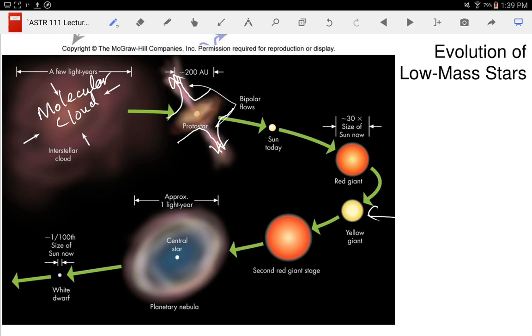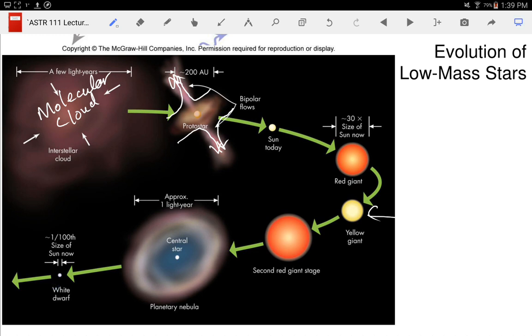And then when it dies, it sends out a shock wave that excites the electrons in the gas. They de-excite and give off light. That's called a planetary nebula. It has nothing whatsoever to do with planets. It's called planetary nebula because the colors are similar to the colors of Uranus and Neptune. And so they said, ooh, that looks like the colors of some of the planets, and they called them planetary nebulae. Nebulae is plural of nebula, and it just means cloud.